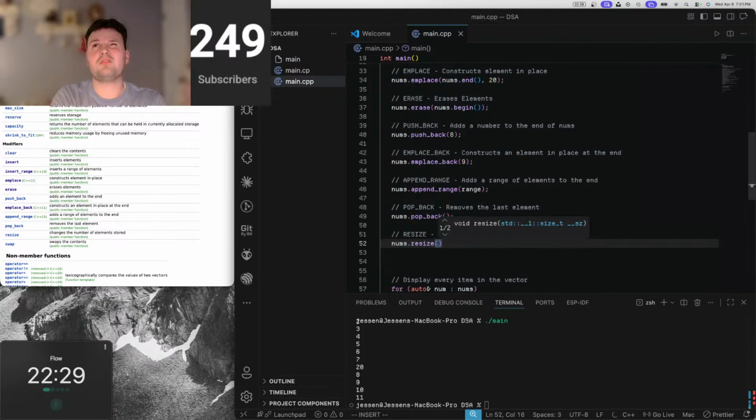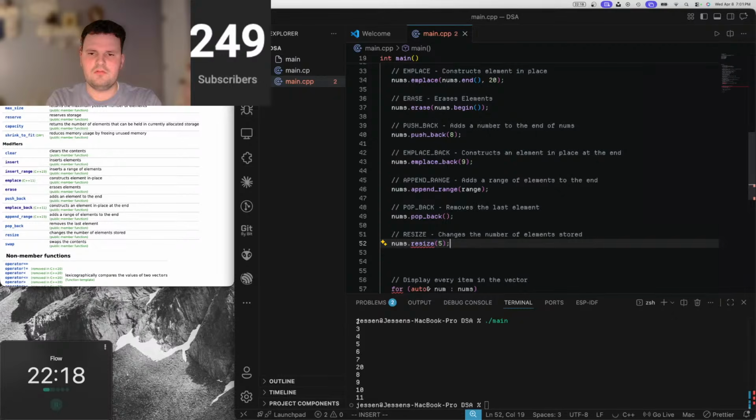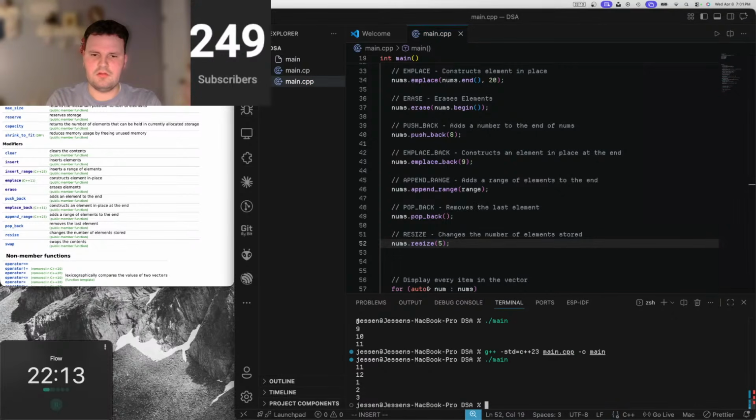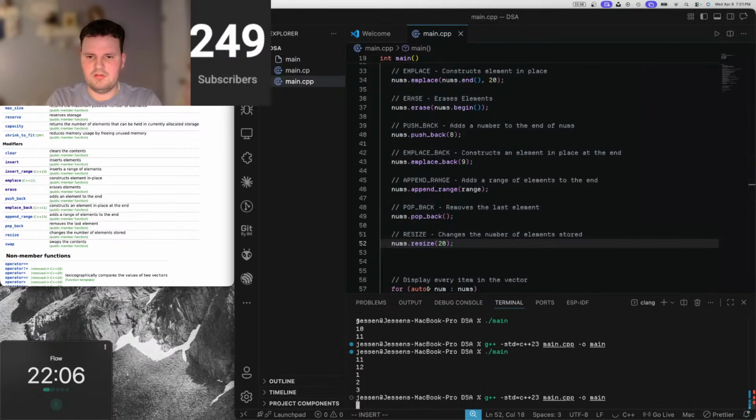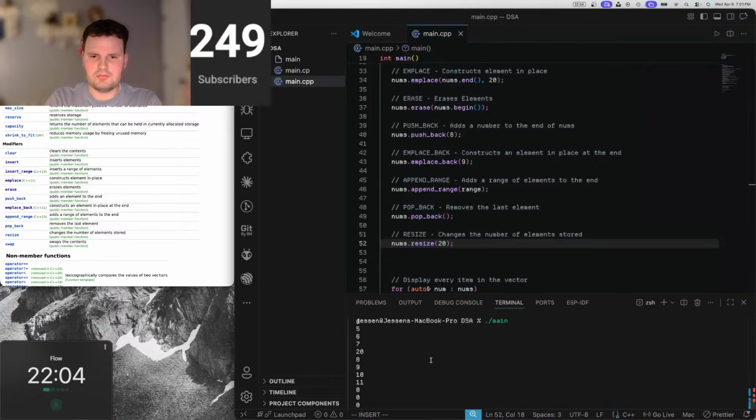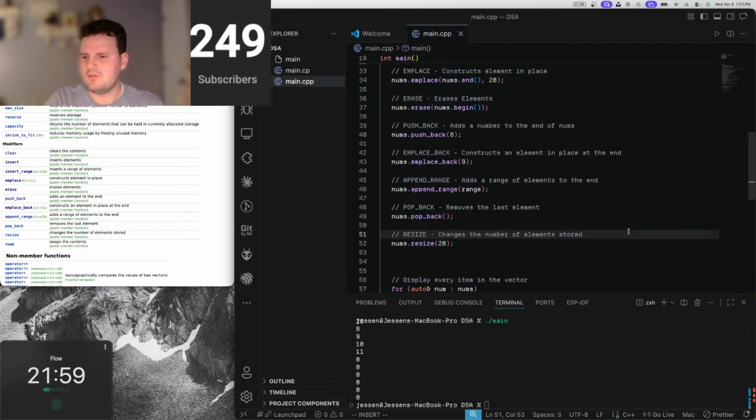And I'm guessing this would allocate a new... I'm wondering though, if we want to resize it to like 5, I'm curious if it'll just delete everything. Oh, it does, okay. But if we did it to like 20, oh, it just replaces it with 0. Okay. Interesting, that's good to know.